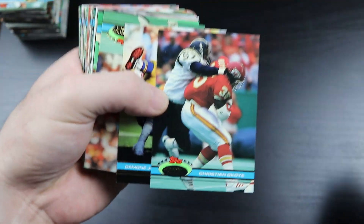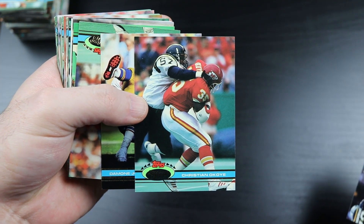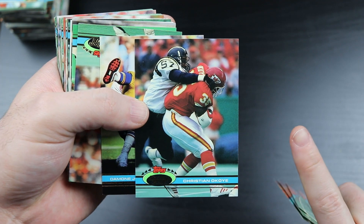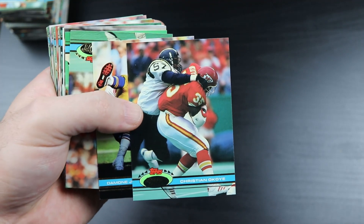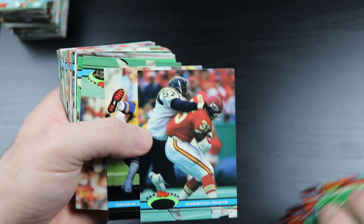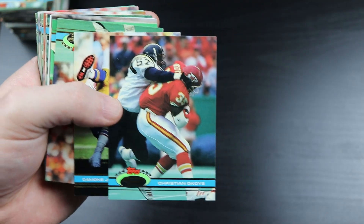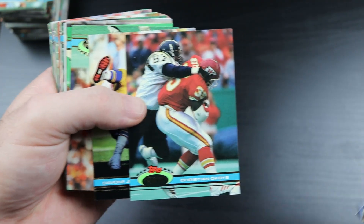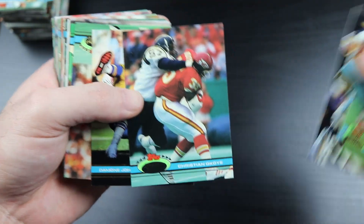The Nigerian Nightmare - Christian Okoye! My second favorite running back on Tecmo Super Bowl next to Bo Jackson. This dude - he didn't even have to hit A. His power was incredible - he was like the speed-power guy. He could just run over people, barely had to tap A, and the defense would go flying. He was awesome.